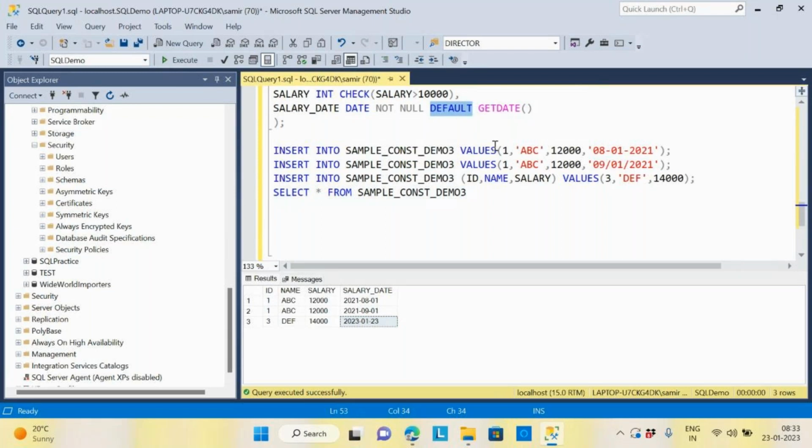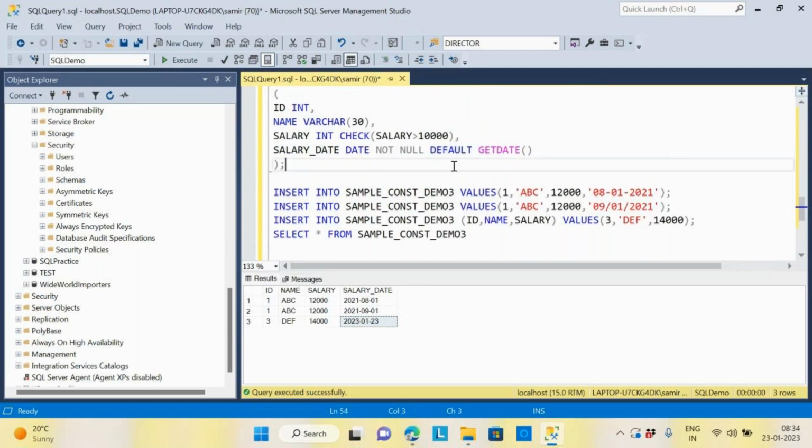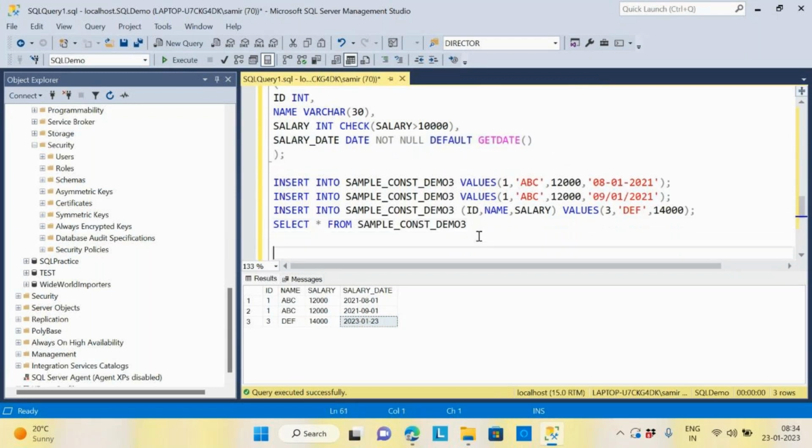There are other uses of default, because in real time the salary date won't be the current date. It's not a real-time example; I'm just giving an example of how default works. Another example: suppose you joined a company. On the first day, you are not aligned to any project or team; that is not decided on the first day.